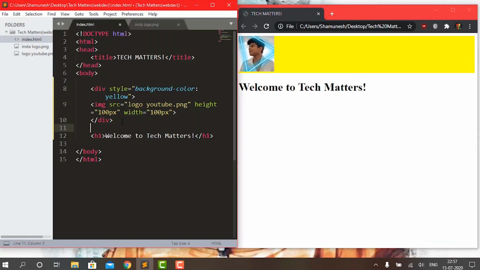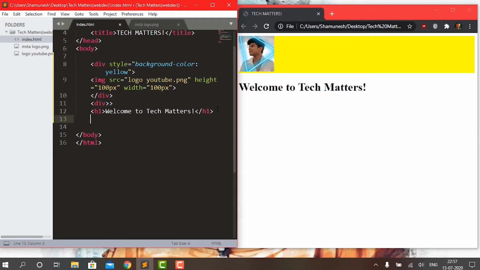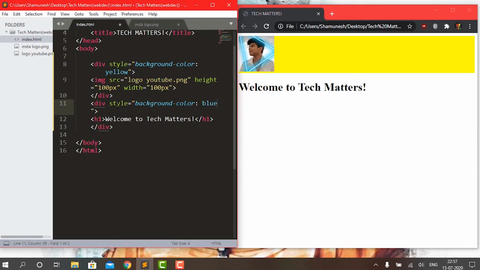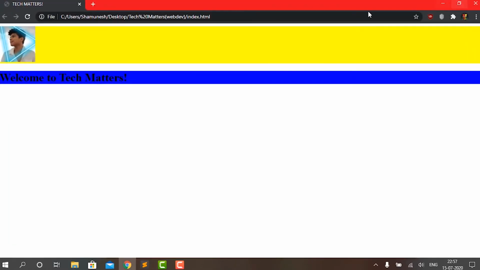Now what I'm going to do is I'm going to put one more div tag over this place. Yeah, div tag for the h1 tag. Okay, and fine. And I'm gonna do some property for it. The same property, style, background color. Let us say the background color I'll take as blue. Yeah, blue. Save this, refresh. So now we can see that it also takes the height of this text part and the width.